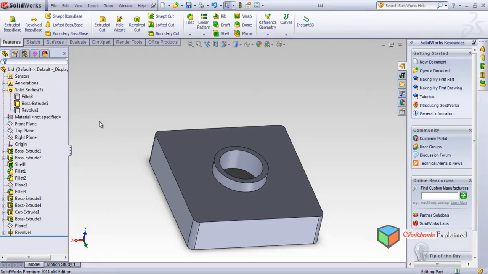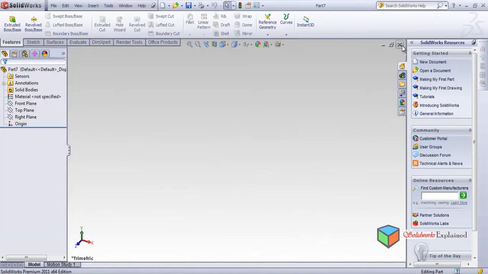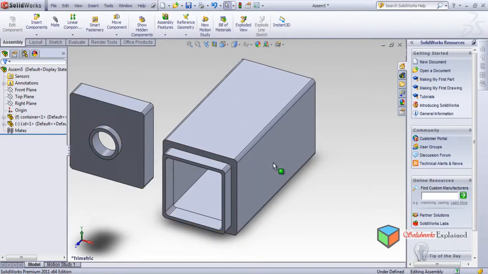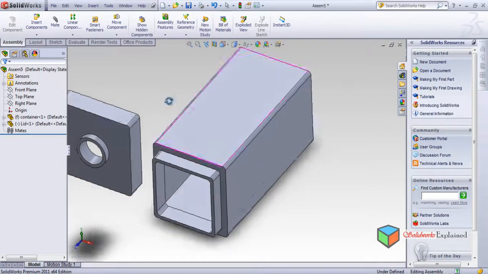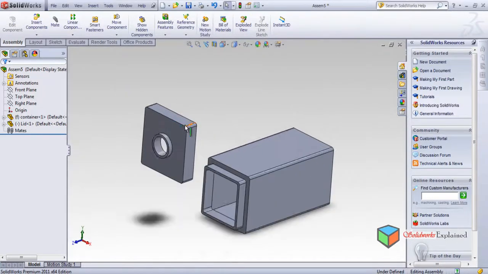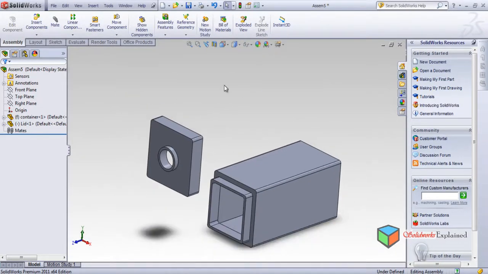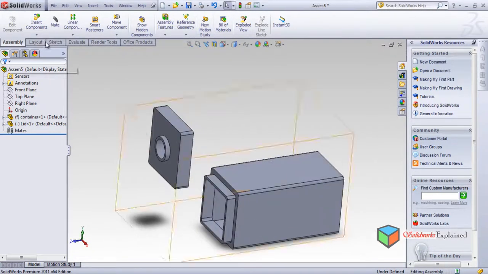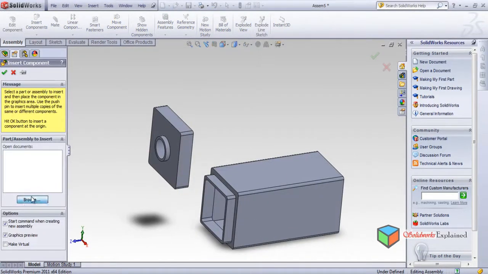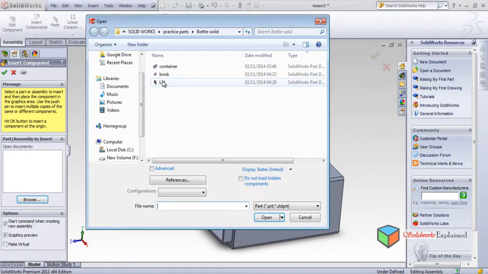So when we made save, if you remember, that save was very much important. We did Control S, we wanted to do save as, so that was our mistake. Now coming back, close this, we have saved this. When you close this, look, there are two, assembly and part 7. If you go directly to assembly, look, it has changed already, because the computer understands when you save this thing, in assembly also the same thing changes. Now again insert a few more components, browse it, and we'll insert knob this time.